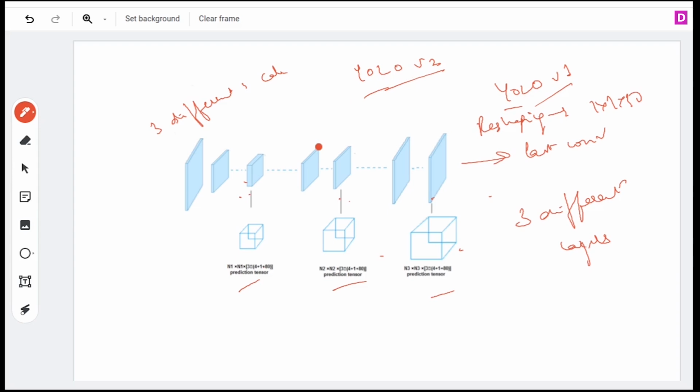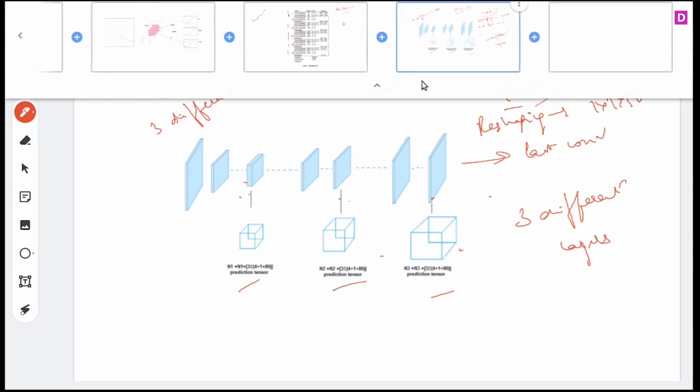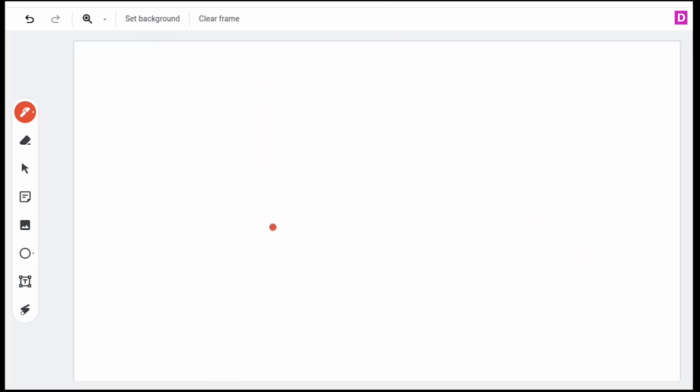So this multi-scale thing helped us choose what values or what dimensions we needed for the objects. This also helped with the small object problem, since sometimes the objects are very small, so you might get the feature but it might not be used for object detection. In this case, this helped put things into perspective, because we were getting values from three different scales.